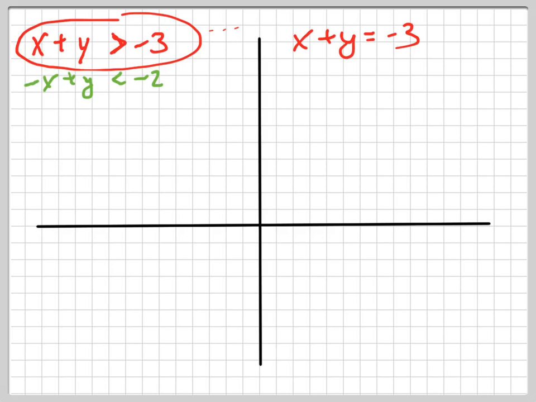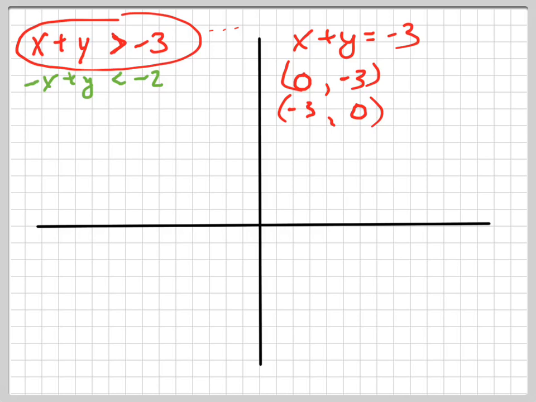A lot of times when people see this, they immediately want to put it into slope-intercept form because they're more comfortable, but it's actually not the easiest way to do it, in my opinion. The easiest way is just to find your intercepts. When you plug 0 in for x, what does y have to be? -3. And when you plug 0 in for y, what would x have to be? -3. So your two points are (0, -3) and (-3, 0). That was pretty easy in my opinion.